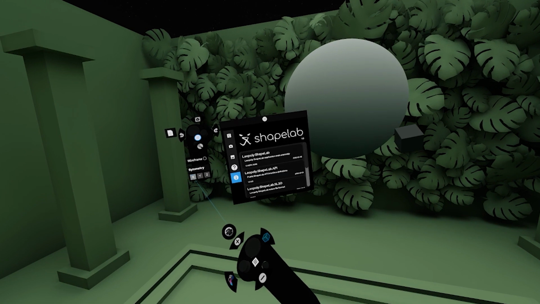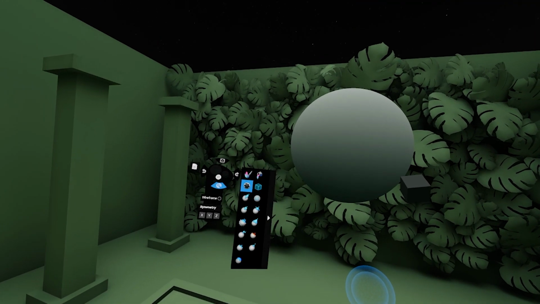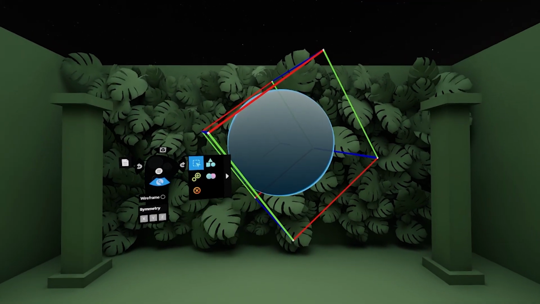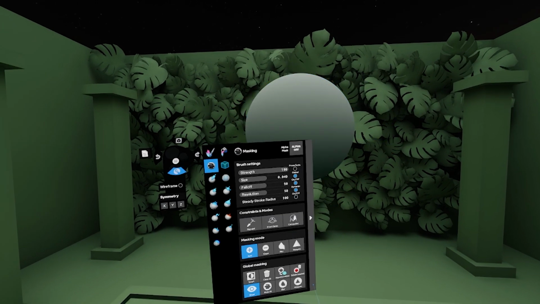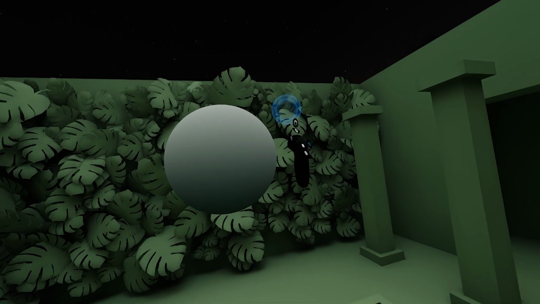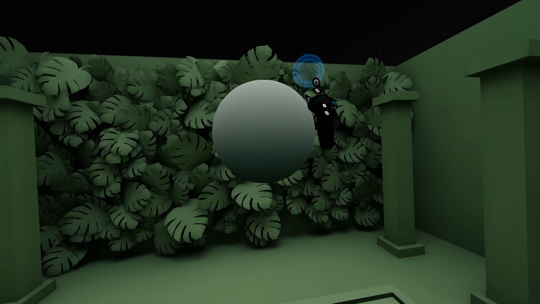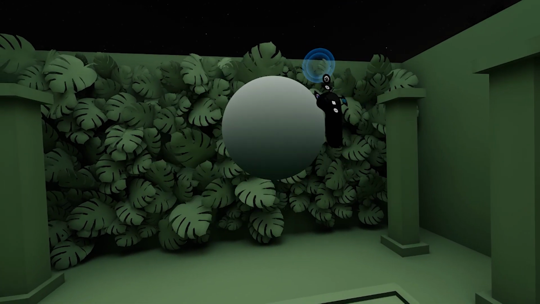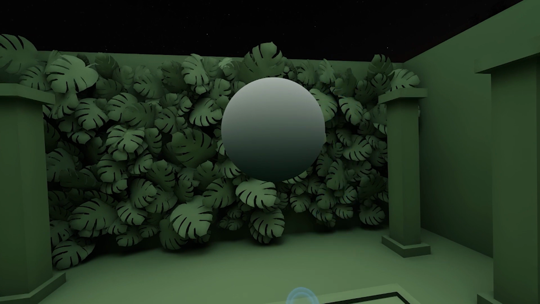Now I'm going to go back to edit mode and show you the basics of navigation there. So the starting mesh is always going to be a sphere. You can grab the mesh and put it anywhere you want by holding down the secondary trigger on your controller. For more information on different layouts of VR controllers, you can check out our user guide on our website. I'm going to link it below.